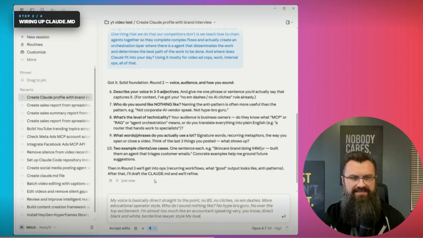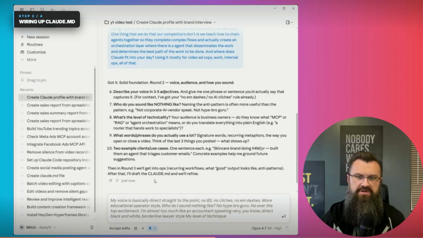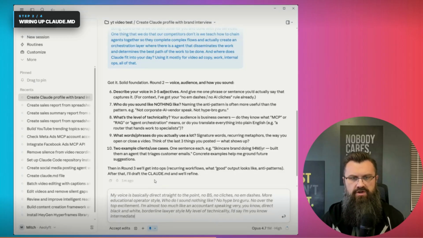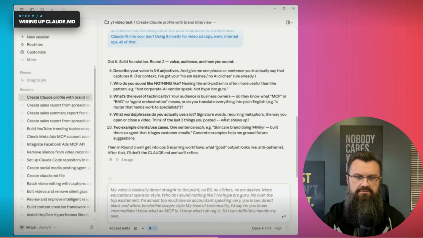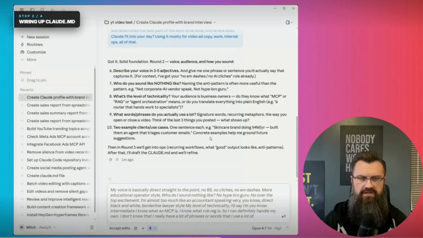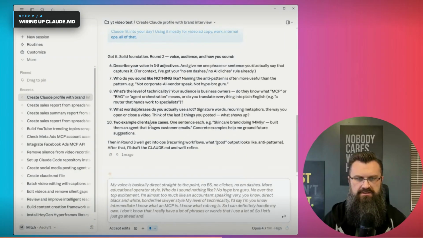My level of technicality, I'd say I'm intermediate. I know what an MCP is. I know what a RAG is. So I can definitely handle my own. I don't know that I really have a lot of phrases or words that I use a lot of, so let's just go ahead and skip that. And then two example clients, use cases, one sentence each. Let's skip that. I'll give that to you later.